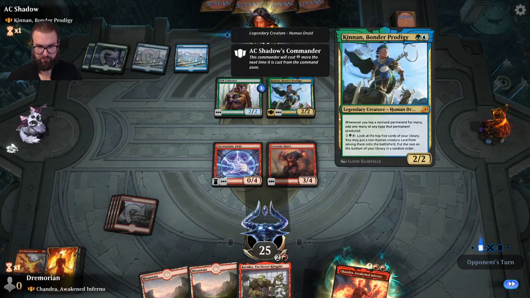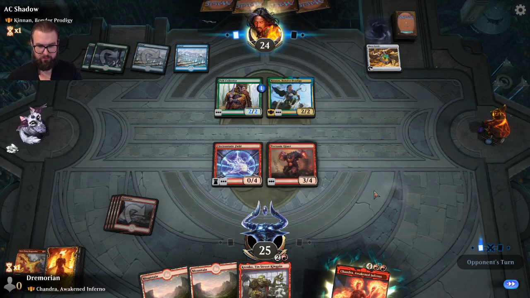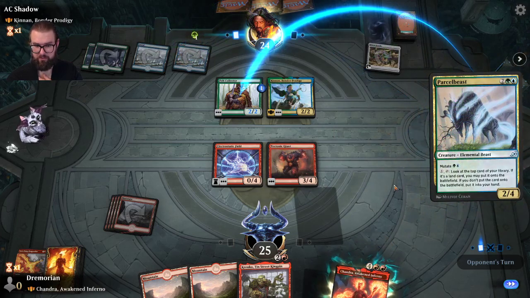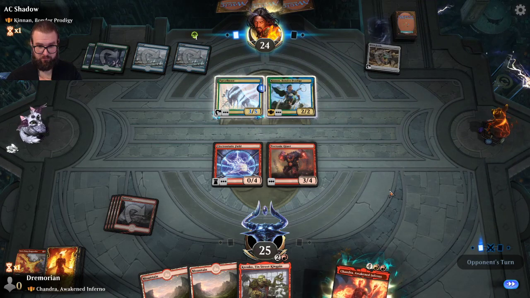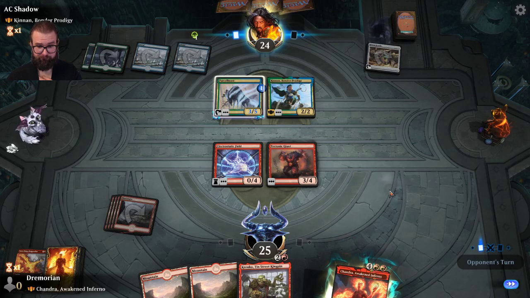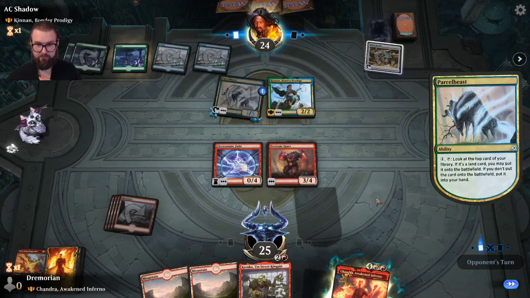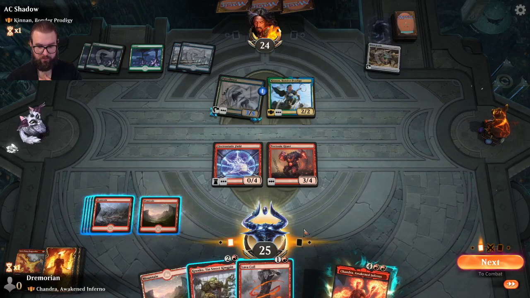Okay. So he's got 3 mana here. Three, 4, 5, 6. 1 off from that. Parcel Beast. 4. Oof. Beautiful.